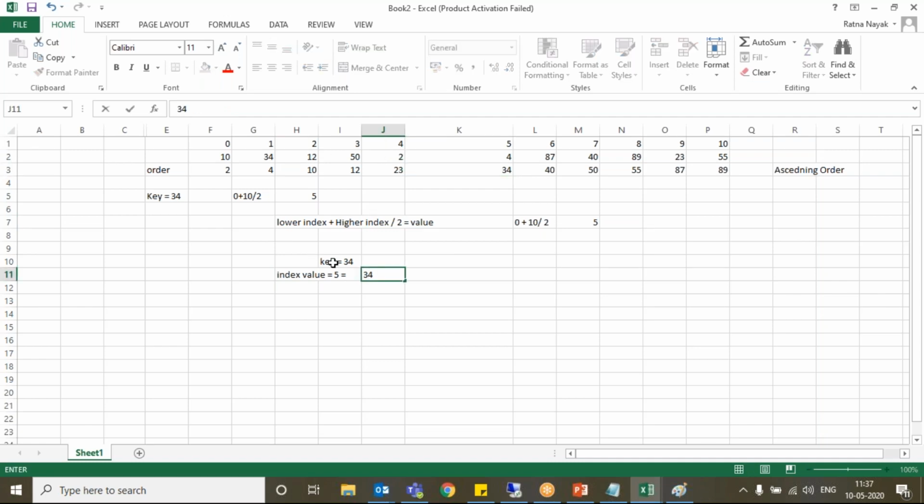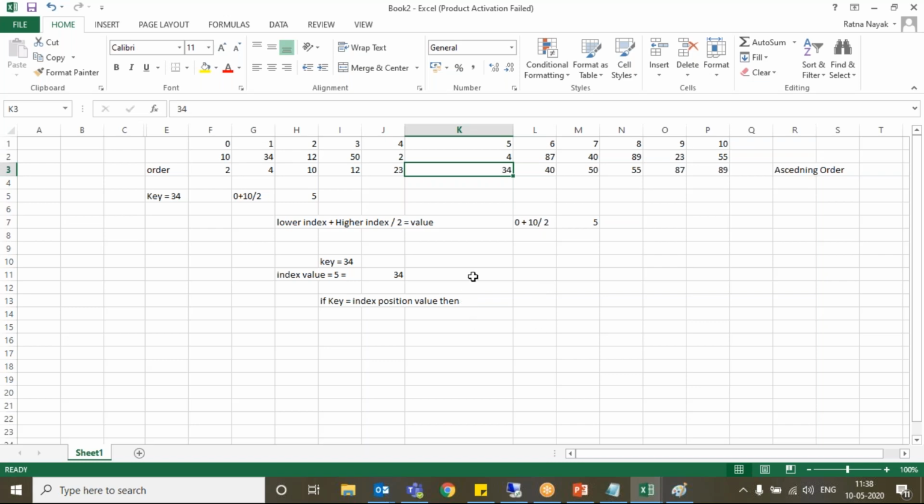That means this key value and this index value are matching. So if the key is equal to the value at the index position, then it will take that particular value. The binary search works in this pattern. Got it, Shiva?